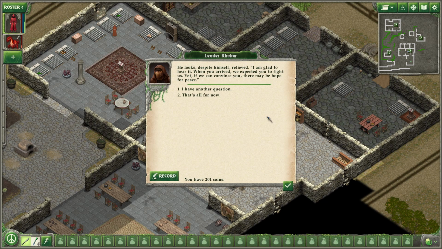He looks, despite himself, relieved. I'm glad to hear it. When you arrived, we expected you to fight us. Yet if we can convince you, there may be hope for peace.